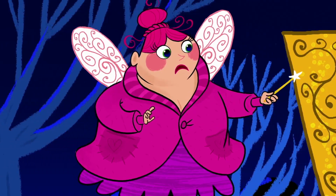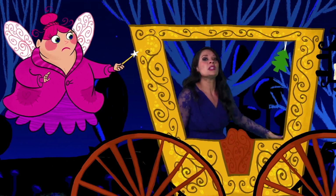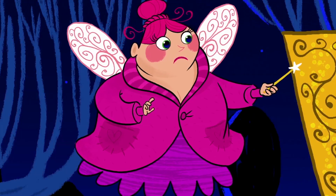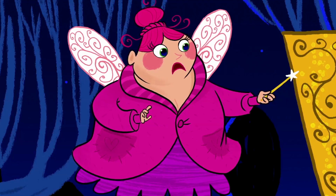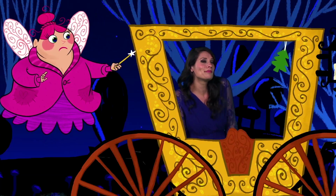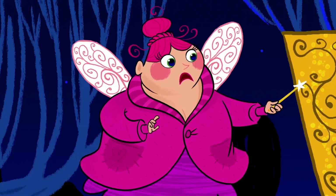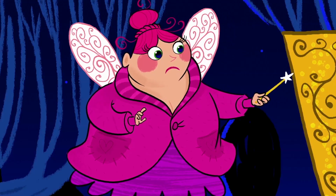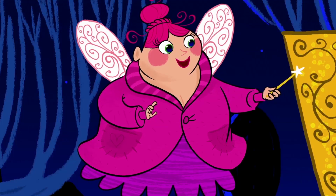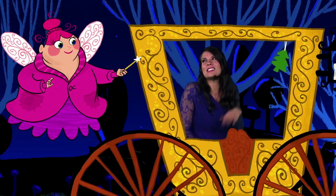Cinderella, you can't go yet. Fairy, you gotta cut the cord and let me go. I'm a grown woman. No, I mean the spell. Say what now? The spell. At midnight. You have to be long gone from the royal ball by then. I have no intention of leaving when the party is still hopping. No, you absolutely must. You have to. Cinderella, listen to me. If you don't, then all this magic will wear off. There's always a catch. But don't worry about it. Go, enjoy yourself. Just keep track of the time. No prob. I'll set an alarm on my phone.